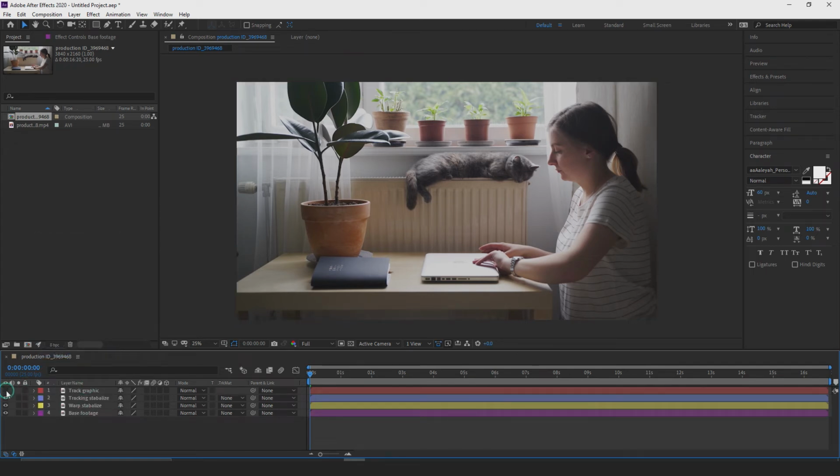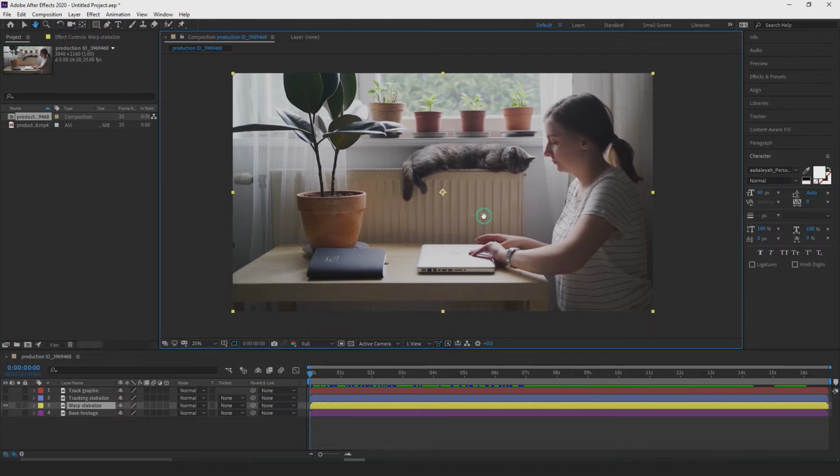Okay, so I'm going to toggle the visibility of the track graphic, the tracking stabilize, and the base footage. So I only want to be working with the warp stabilize now, and you can tell I'm working with the warp stabilize. I gave it the layer color of yellow, and when I select this layer, then there are yellow vertices and markings around the actual footage within the composition.